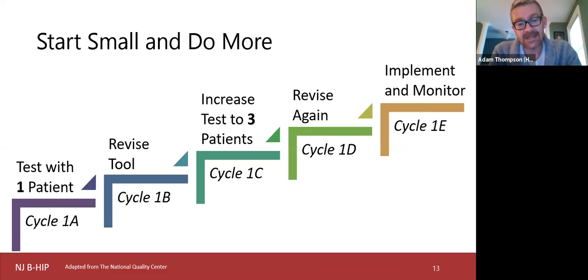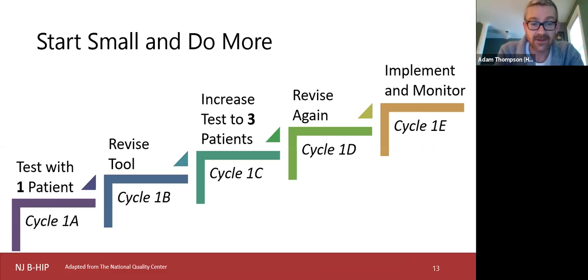Once you've gone through your PDSA cycles, these could be 1 cycle of revision, it could be 5 cycles of revision. It really depends on what happens in your test of change. But you constantly want to keep moving forward. That's the idea. You don't want to get stuck and say, oh, we go through cycle 1 the first Monday of every month. That's not a good way to approach this kind of change. You want the rhythm of the project to drive you forward.